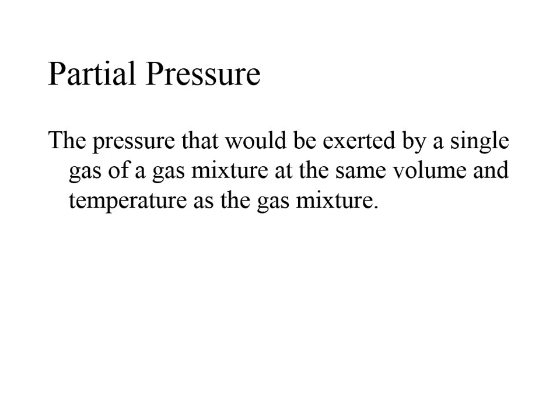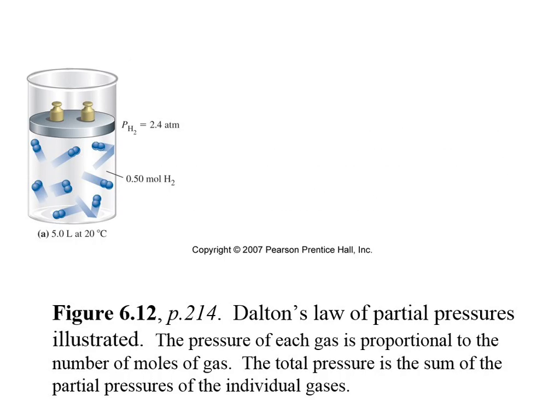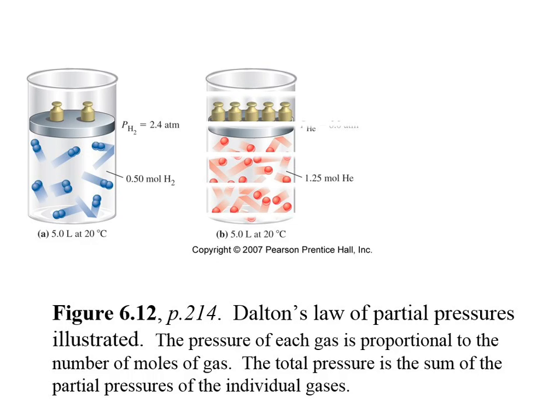That's what we're talking about, gas mixtures. In this case, we have hydrogen shown in there, and little weights on the free-moving piston. The weights are an indication of the pressure of the gas particles being contained in that glass jar. The volume is 5 liters, the temperature is 20 degrees Celsius, and n of H2 is 0.50. We could do the whole PV equals nRT and reconcile that these are the right pressure, volume, and temperature, number of moles for hydrogen.